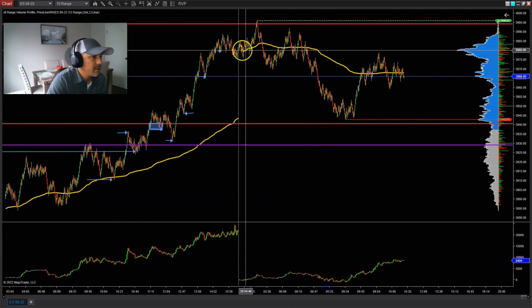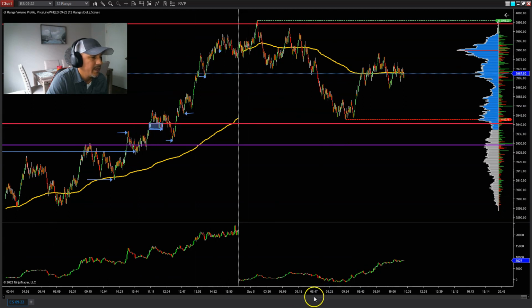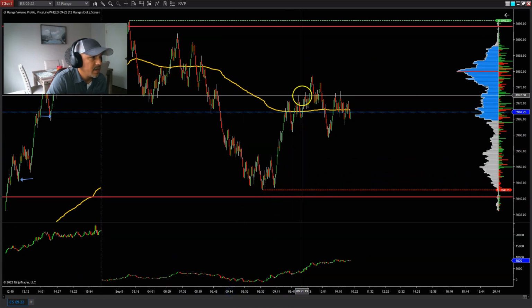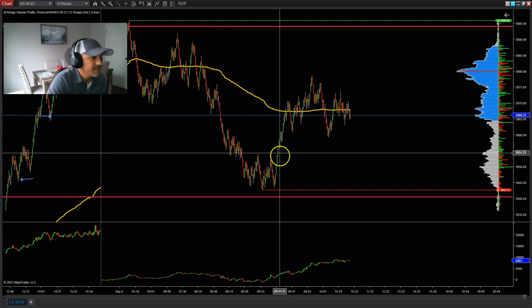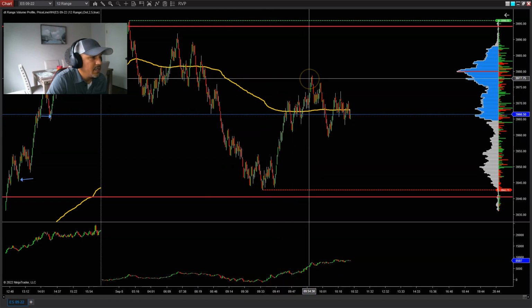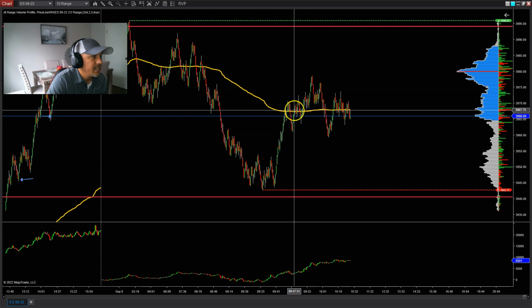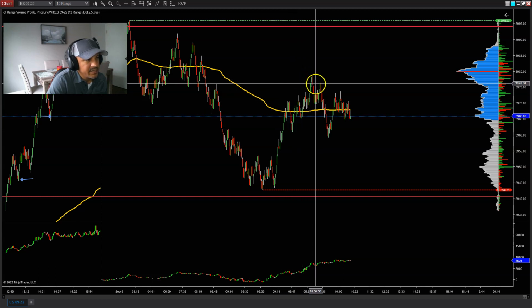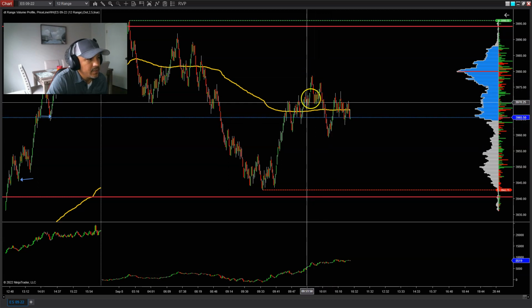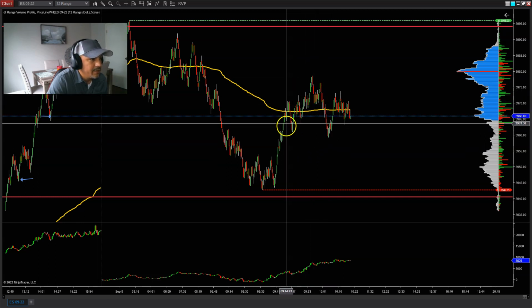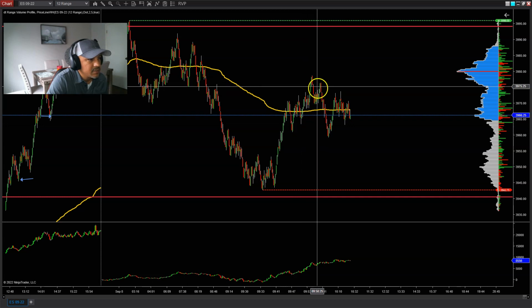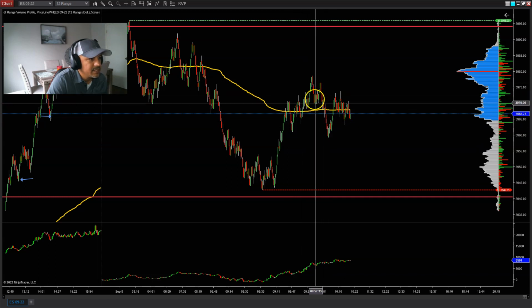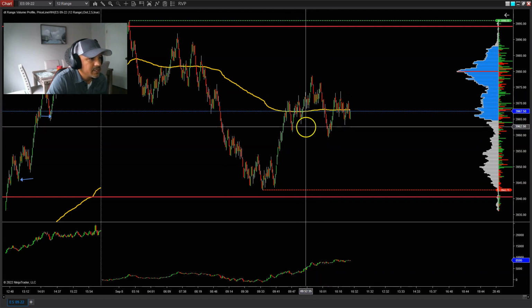Well, for one thing, it was coming back down here and tapping into maybe some areas of demand, but then it pivots, turns around, starts taking out structure here as it's making higher highs and higher lows to the upside. So price then turns back around, starts to take structure right here. These swings to the upside, it starts to take them out back down to the downside as it's making lower lows and lower highs, breaking structure.